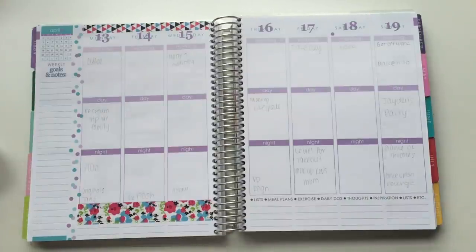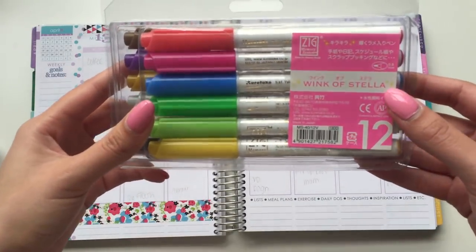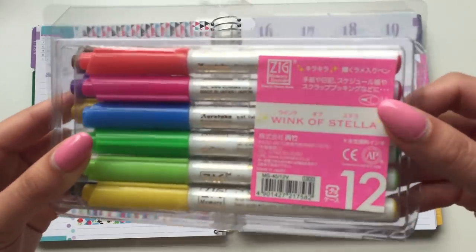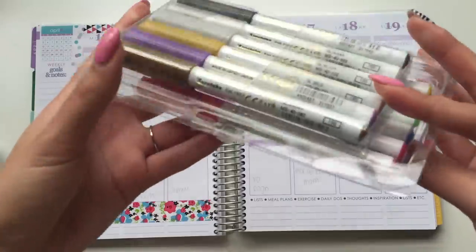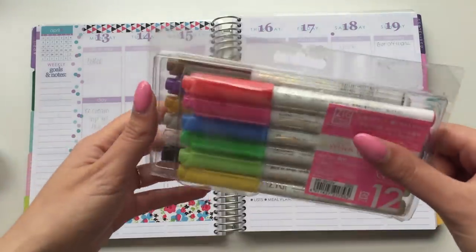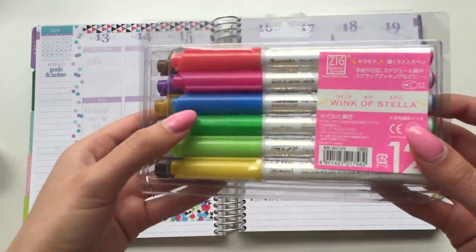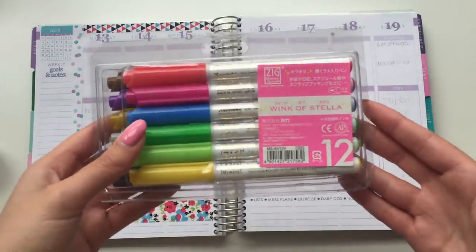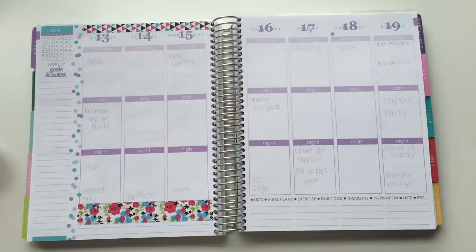And I'm going to try using these pens. They're the Wink of Stella pens by Zig Memory System. Mine is in Japanese — I'm not sure if that's supposed to be in Japanese, but mine are. Florence from Live Life and Create uses these a lot in her planner videos, and I love watching her use them because they're sparkly. So I ordered my set from Amazon because I have a Prime membership, so I get two-day free shipping. And that's where I got my set.